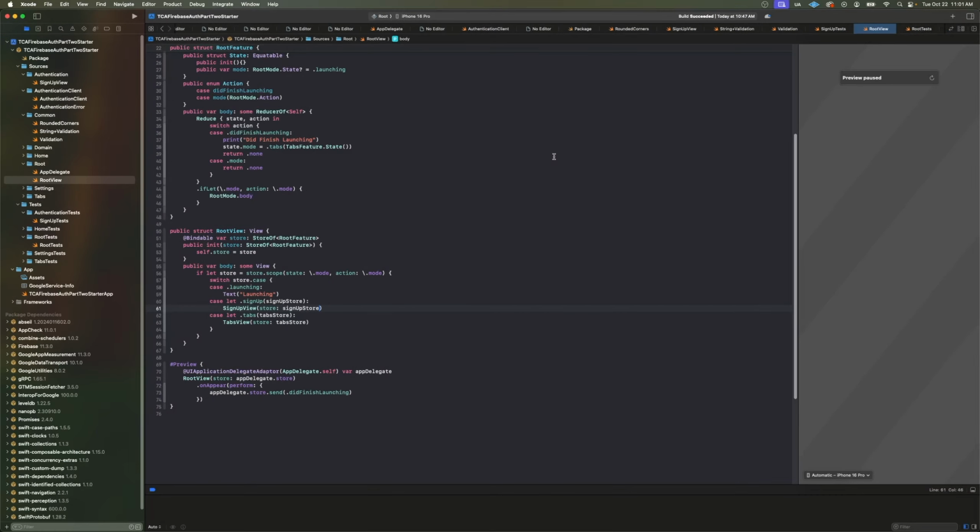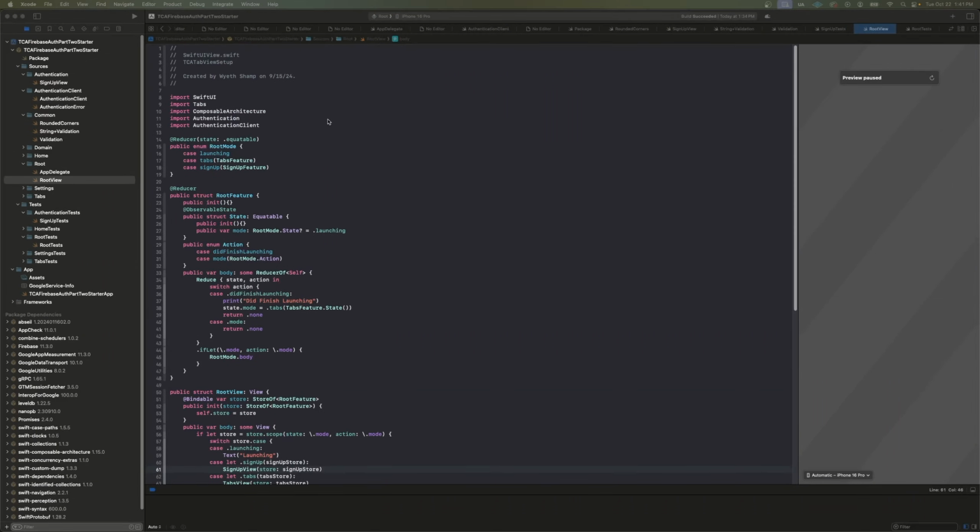So now when we launch the app, we don't want to land on tabs anymore. We actually want to do a couple things. First, we want to check authentication to see if we are signed in or not. And if we are, we want to land on tabs. But if we're not, we want to go to the sign up page. And so we can do that by observing our authentication state change, which will send us the current authentication state as soon as we observe it. So let's take a look at doing that.